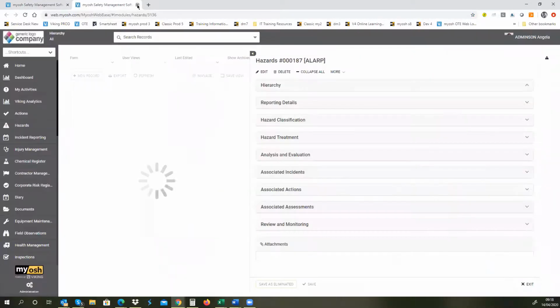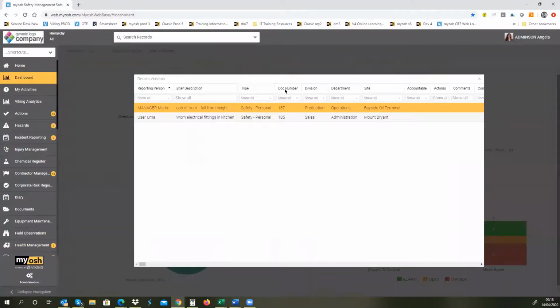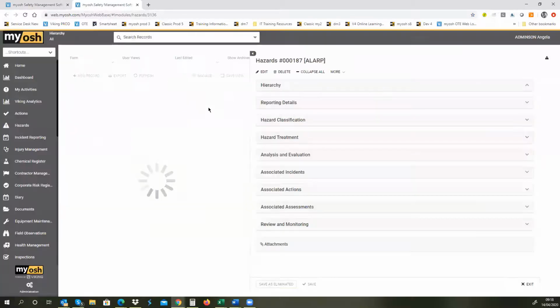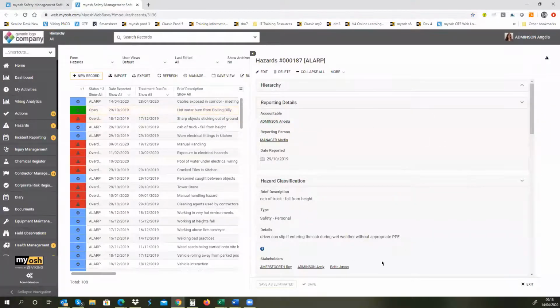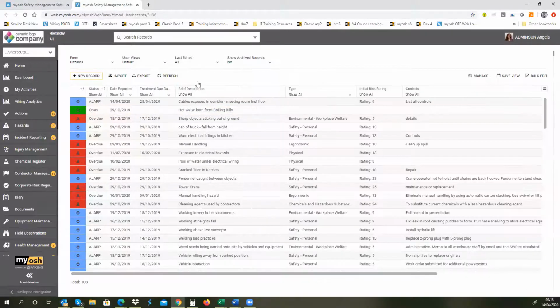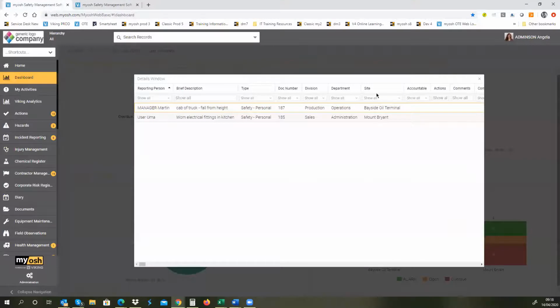Sorry, I was a little bit quick there. You can see what it will do is it will link the records that fall within that particular category, and we can select one of the records and it's going to open up in a separate tab the actual hazard that's associated. So you can really drill down and find out exactly what those records relate to.